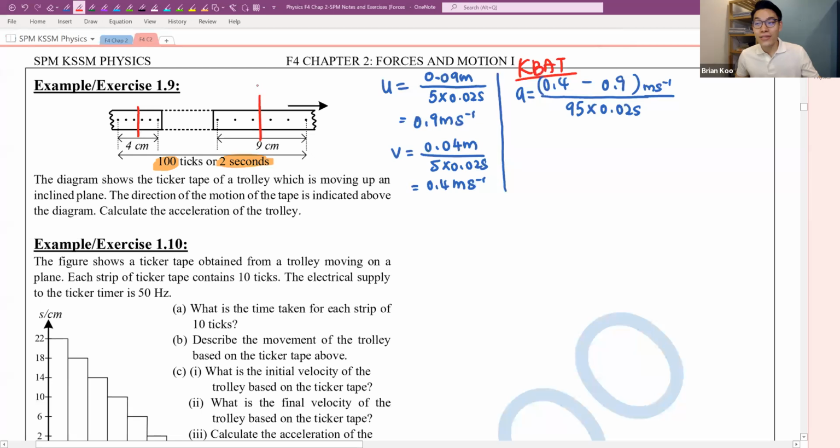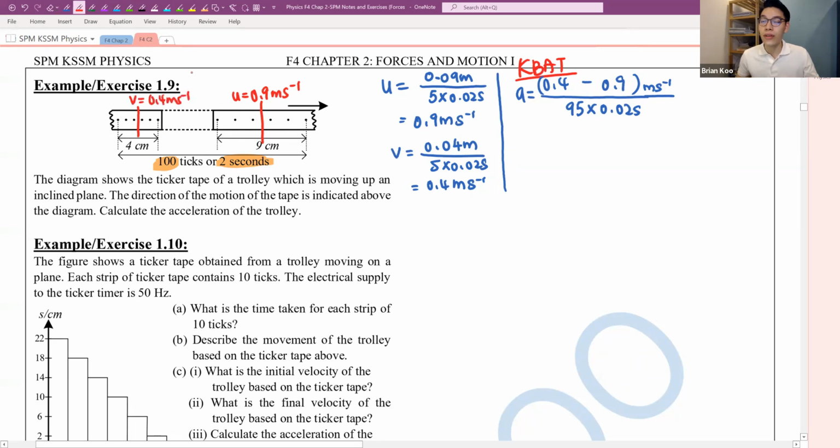Okay, the front part for you. I need to say that U is right in front, or in the middle, or here. Where can I say U is? This 0.9 meters per second is not at the front, it is not here. If it were here, then no problem. For my acceleration, I start counting from the U until the V. But the velocity of 0.9 is in the middle of the strip. The V that you have calculated is also in the middle of these 5 ticks, in the middle of the strip.